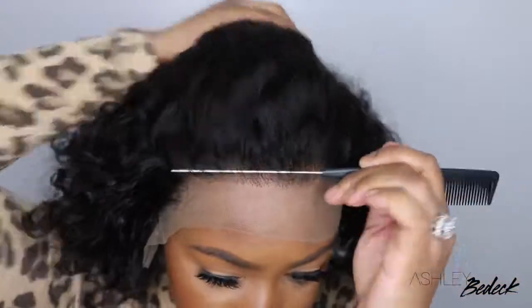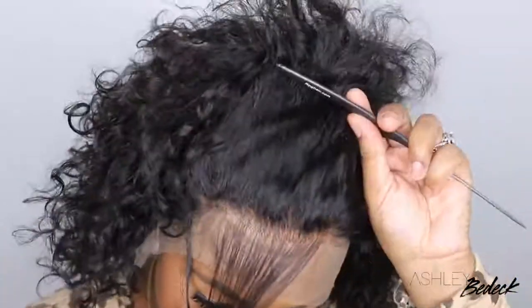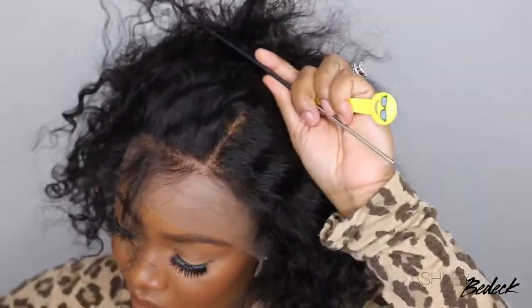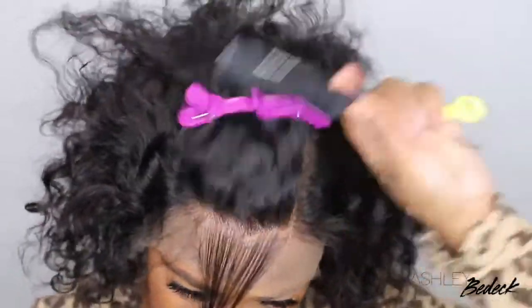Now step one for me was to go ahead and cut the lace down. Sometimes companies will have the lace super long and it kind of covers your eyes and your eyebrows. I don't want to mess up my eyebrows and I definitely want to see my work. So I just cut it down a little bit so that I can see. Now I'm going to go in and customize the hairline a little bit.